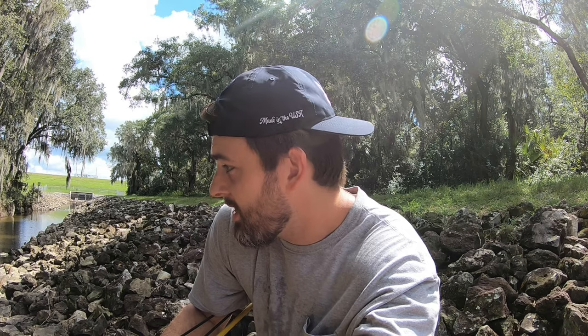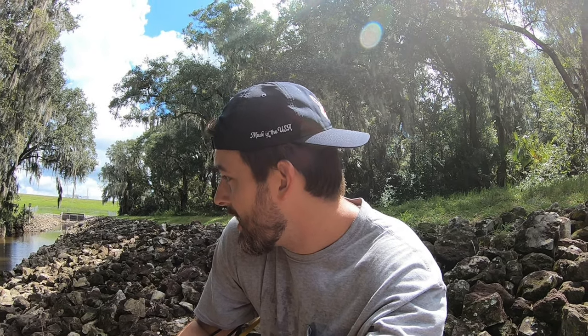One thing about this gar is they have an extremely hard outer shell around their body — almost like an exoskeleton, it might as well be. It's an extremely hard shell. For those of you who don't know, I've had it before where I thought I had this spear pulled back enough but it wasn't — it just kind of bounced off of them. So you gotta be careful. The technique here is to shoot them from behind so the spear tip goes up underneath the scales.